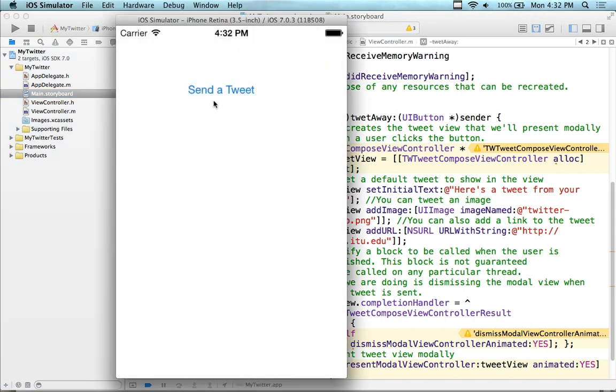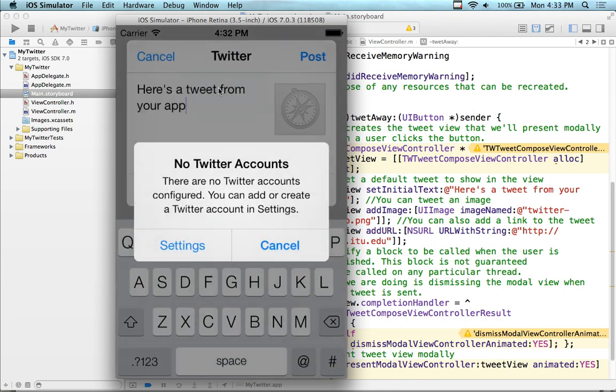So now if I press on this send a tweet, oh, look at that. Here's a tweet from your app. There's no picture because I didn't put the picture in there. But if I put a picture in there, the picture's going to show. Oh, there's a picture. There's a website that just showed up a second ago. So there's no Twitter accounts set up. If I had a Twitter account set up, I don't know if I can move that dialog out of the way. I can't. There's a URL down here. The URL was under the picture, and now the URL is showing the website, actually.